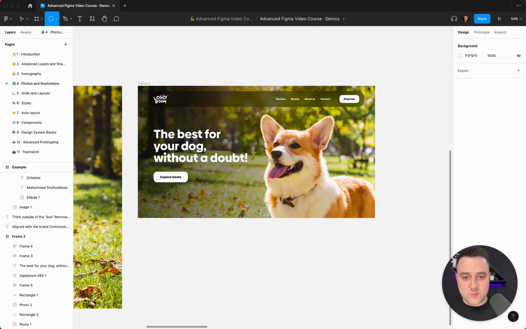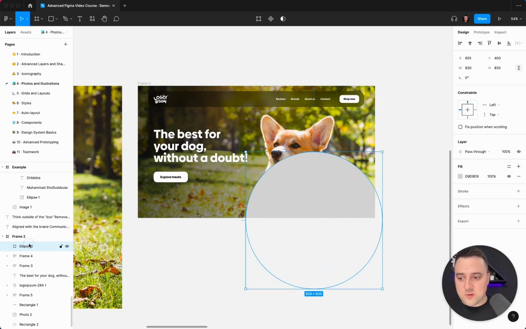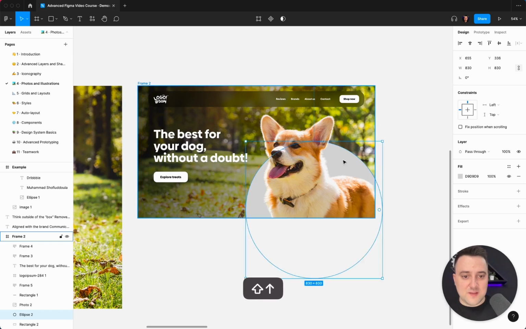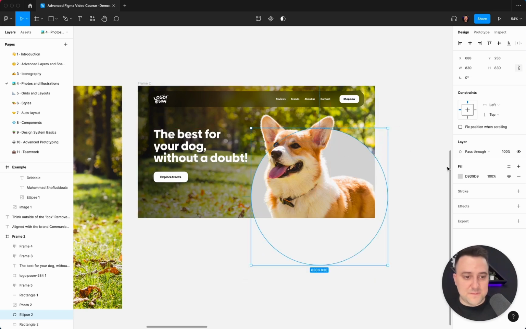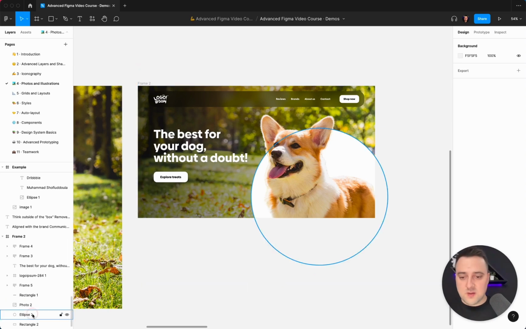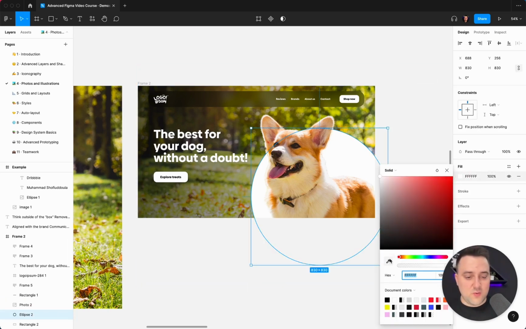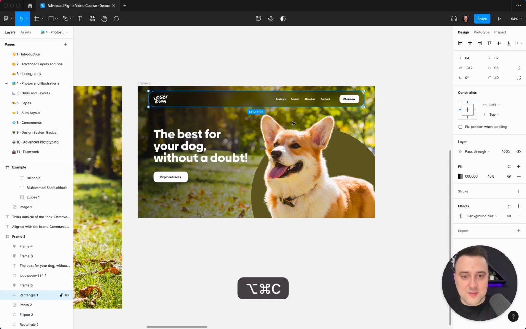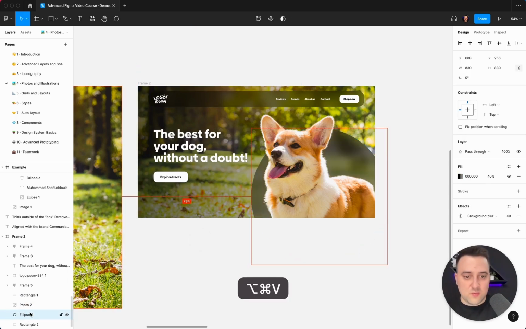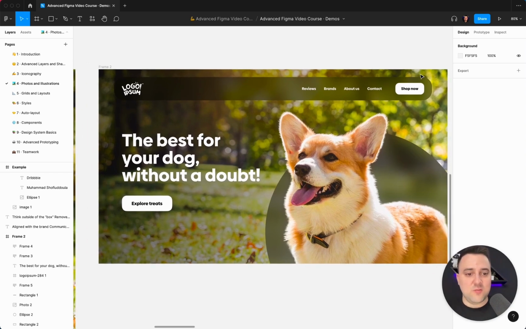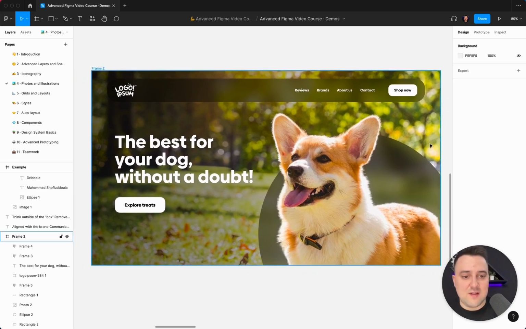Another way to use it would be to add some overlapping elements to give the whole image a sense of depth, like this. Maybe make it white to work better with a photo, well, now it looks kind of cropped. Or we can use the effect that we have in here to blur the background further on that one particular part. So as you can see, we can really play around with the effects that we have in here.